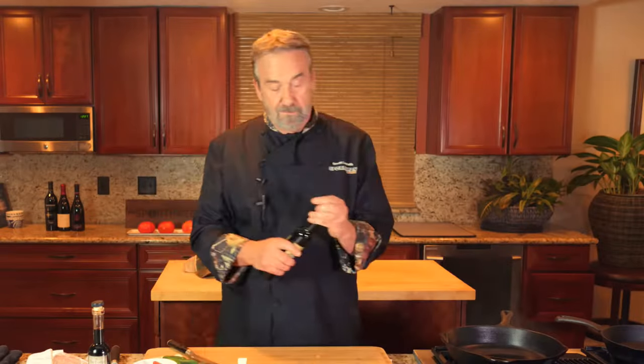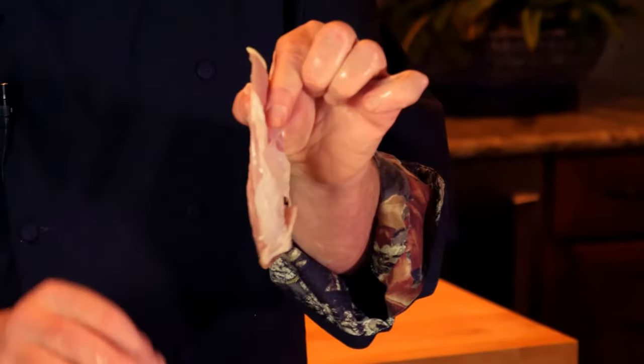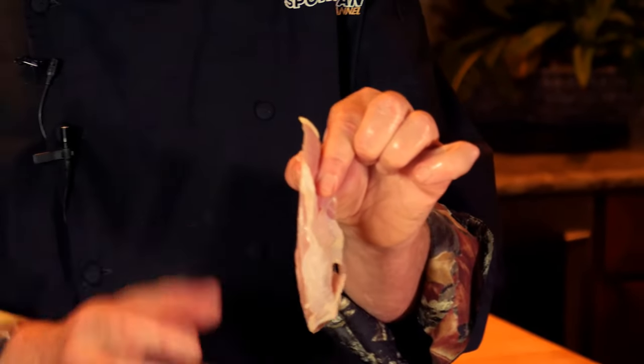For the breast, it's very simple. I've got some olive oil going into a hot cast iron skillet, and I'm also going to add a little butter. Once that skillet is hot — and not a minute before — I'm going to add the pheasant breast. Just look at how thin these are compared to chicken or a pen-raised bird; the wild birds are a lot leaner.